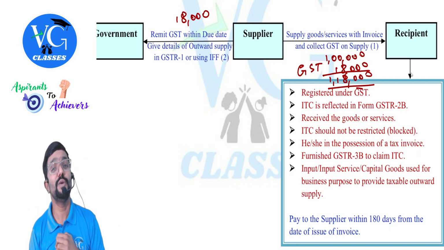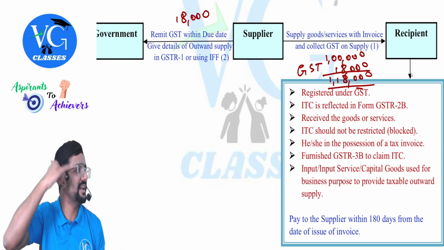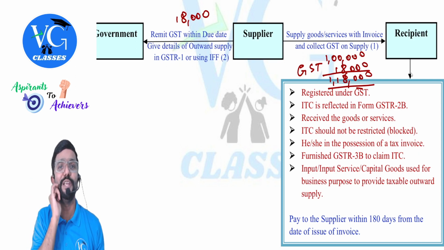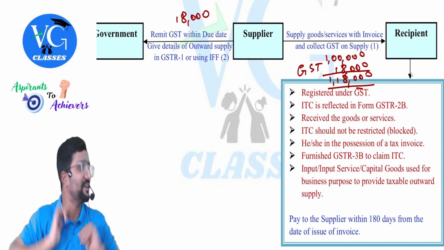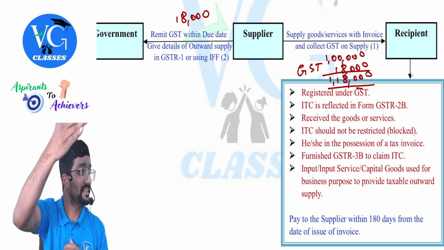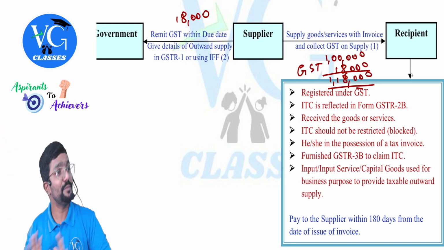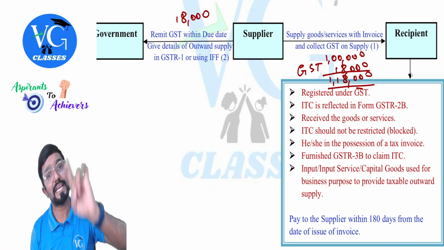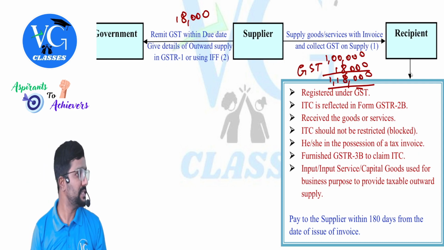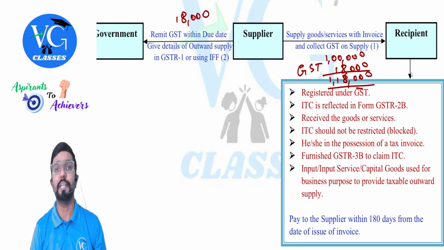Now, what will the recipient do in this case, guys? He will push the supplier: hey supplier, please do it. Calling every morning, please do, please do. By doing this, what the department did was make us push each other. They need not call and tell everyone, hey Vikas, please file GSTR1. The department need not take extra effort. The recipient will push the supplier. If the supplier misses the deadlines, then the credit will not appear to the recipient. So the recipient will say, first please file it.